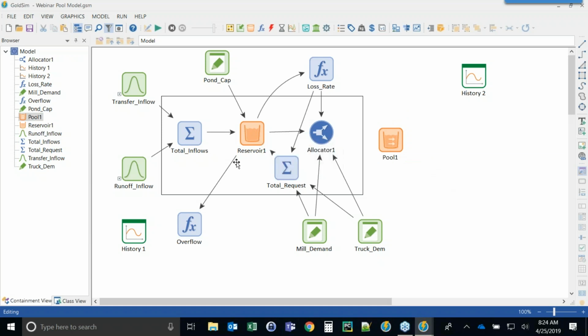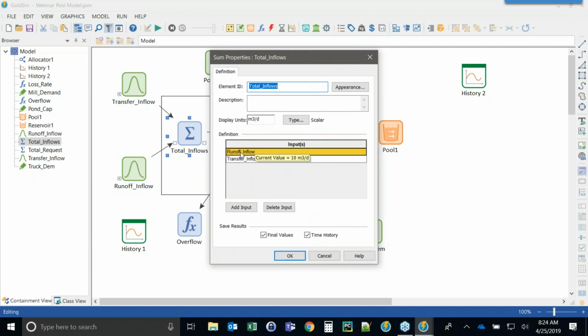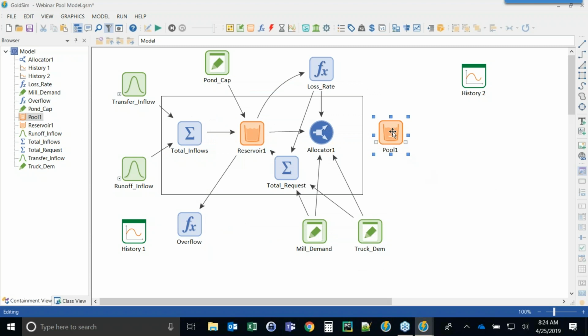Because like I said, in a big project model, you've got a lot of complexity here, and it's not a good idea to just wipe it out. Or you could put two models side by side, right? I could put the old version over here, the new over here, and copy paste and so forth. That might be the easiest way. But anyway, I'm going to start with the sums here. I want to add the runoff inflow and the transfer inflow to my pool element.